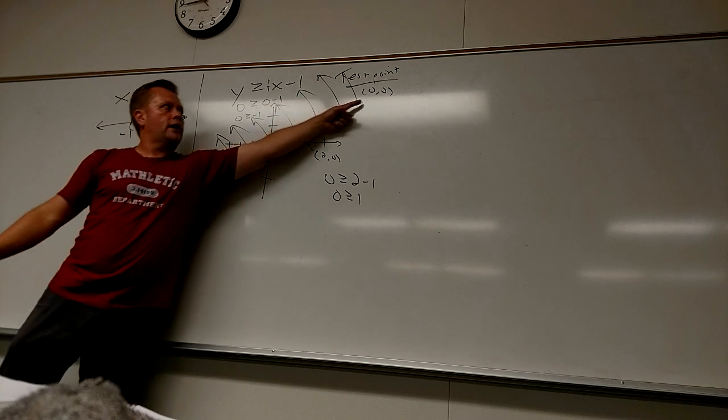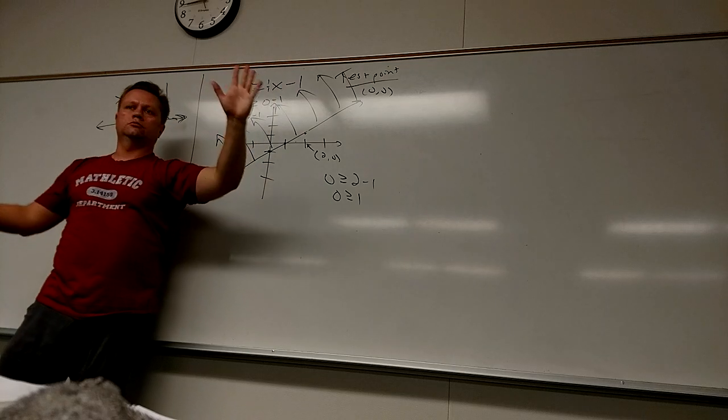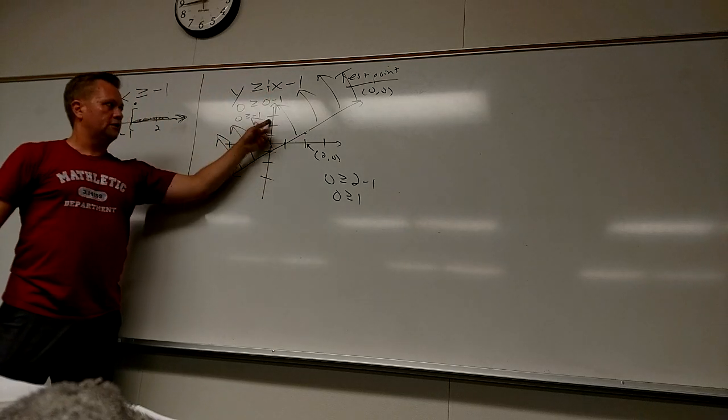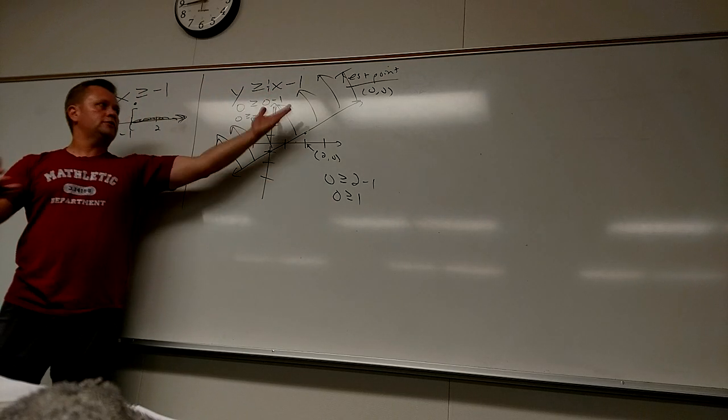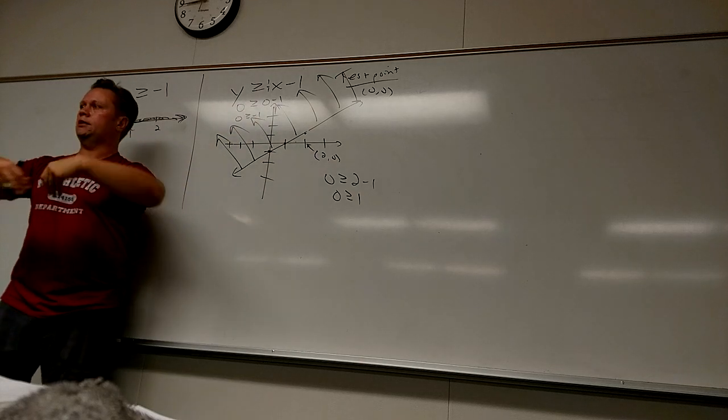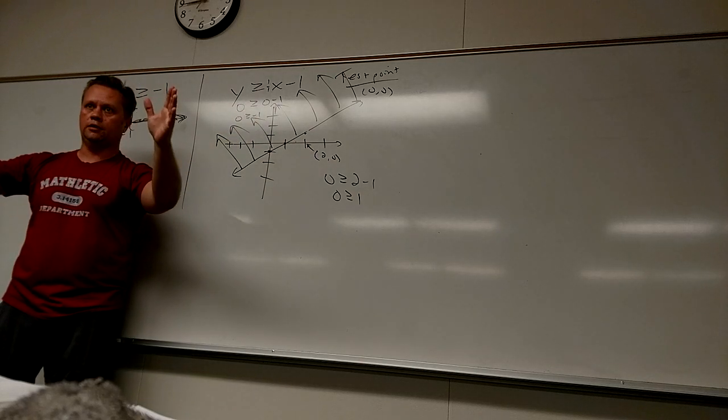So does it really matter what point you use? No. You just need a point on this side or that side to tell. But 0, 0 is the easiest one to use because it just kills the x and the y. It just makes it real quick to look at.